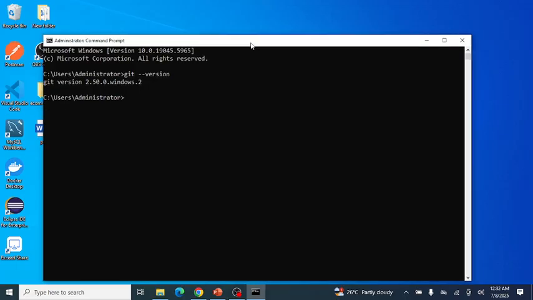Now here what we did is we just installed Git software into your local system, right? Now we have the rights to create a local repository. Now we don't have any account, we don't have any account of a remote repository. So up to now we have only Git software in our local system.